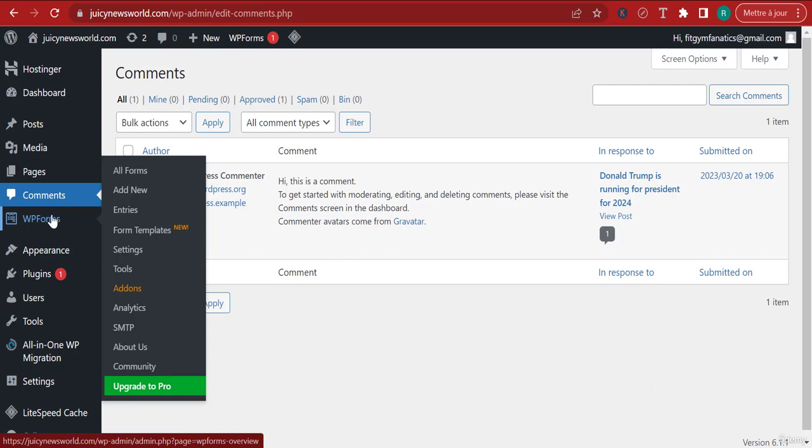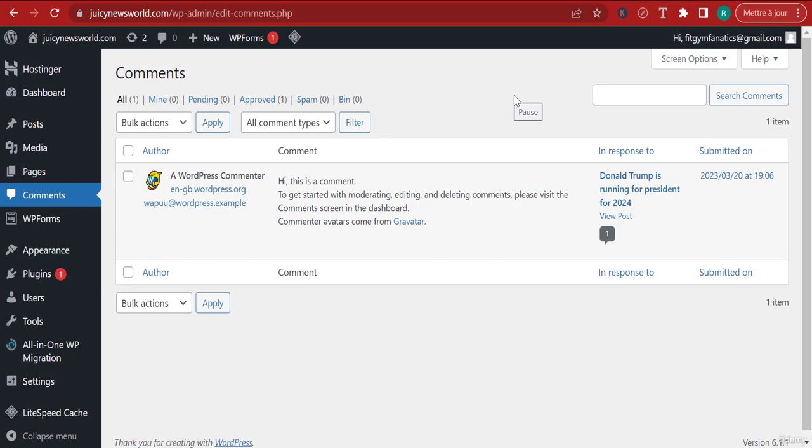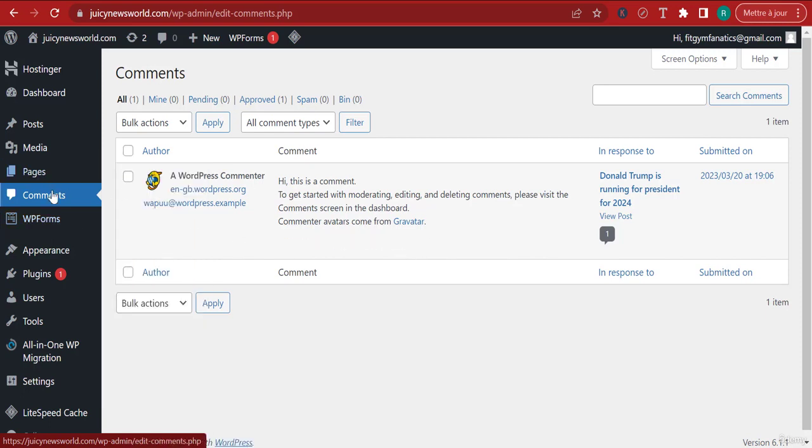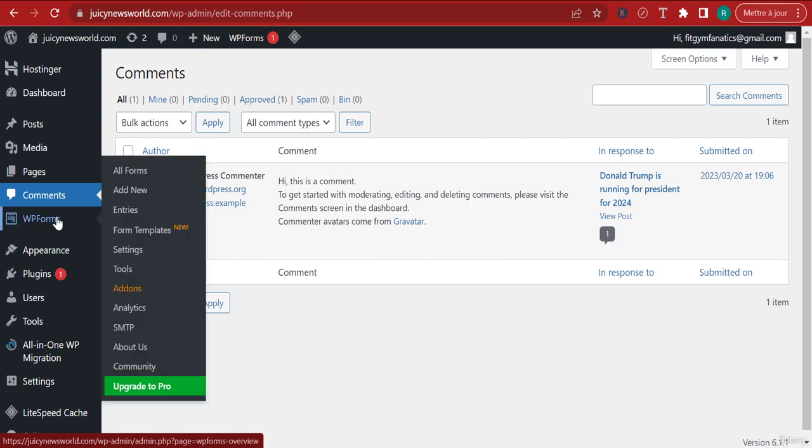Now over here we have this WP Forms. Now this is a plugin that comes pre-installed with WordPress. So I didn't install this plugin, but it came pre-installed. And I can actually delete it. I'll show you how to do that later. But let me just explain to you what this plugin does. This plugin will enable you to create a form, a subscription form. Now, in my case, I use Contact Form 7, but they're really similar. I mean, WP Forms, Contact Form 7, there's not really much of a difference.